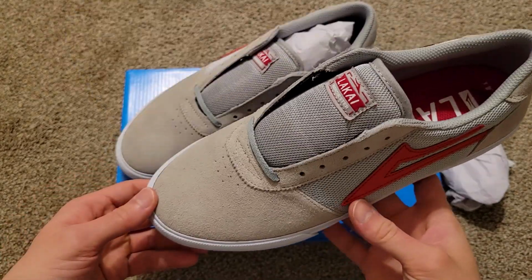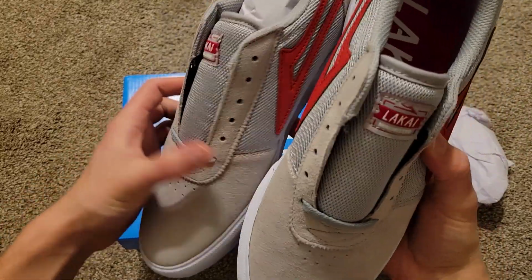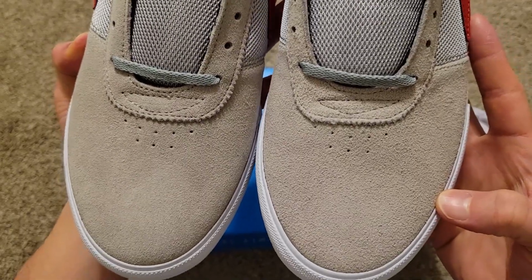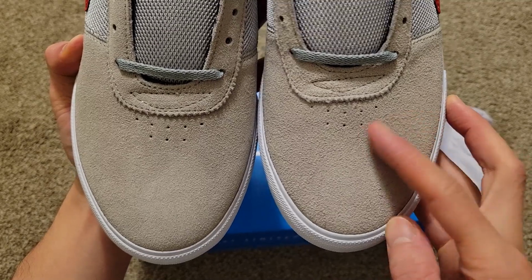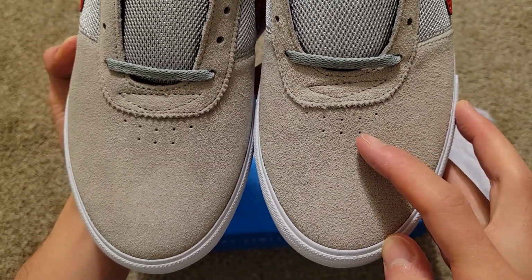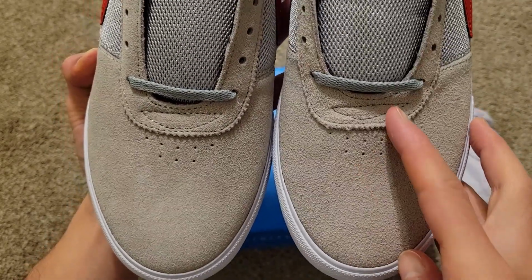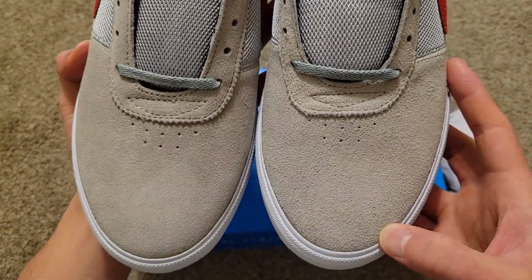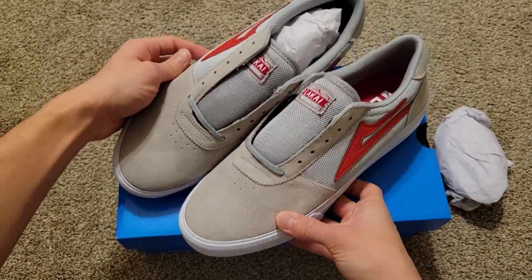I'm only just noticing this now, but these two shoes actually do look a little bit different. So if we compare the toe boxes here, you'll notice the one on the left just kind of looks cleaner. Like if you look at the suede leather of this one, it almost looks a little more rough and straggly. And these holes are also a lot more crisp on the left one, as well as the stitching in this area and the cut around this piece of suede leather here. This is certainly not a huge issue at all. It's just something that I find interesting.